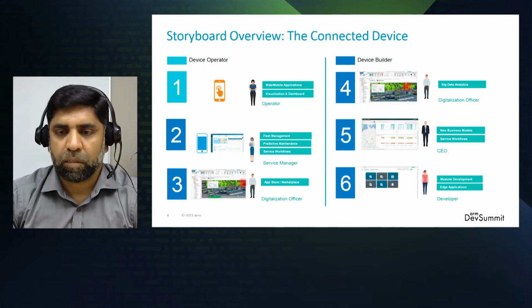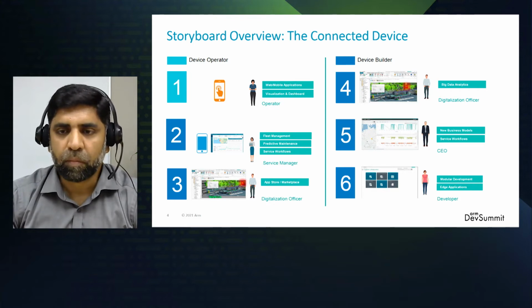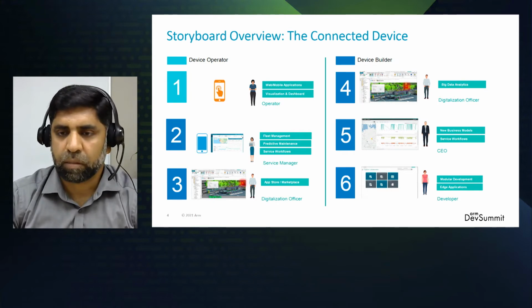And as this connectivity provides them the opportunity to get more and more data around their devices, they can improve the devices as they come up with the next generation of the device. And this also provides the ability to offer some new business models and new services around the devices.